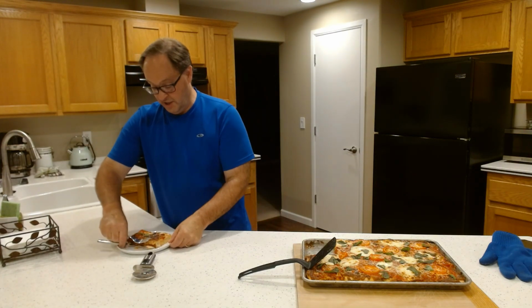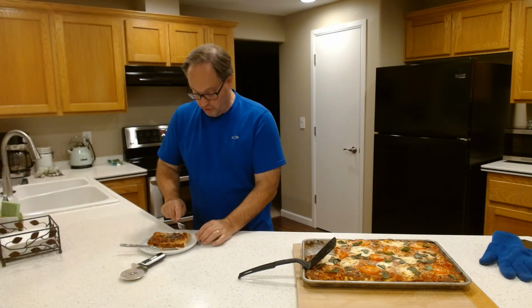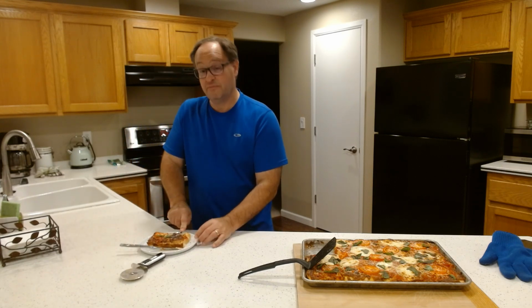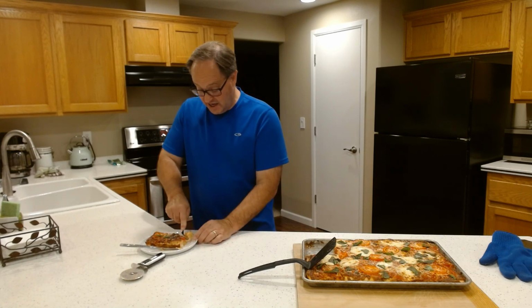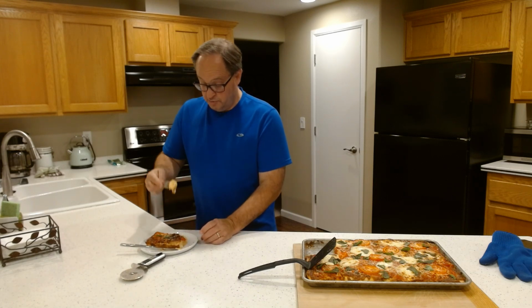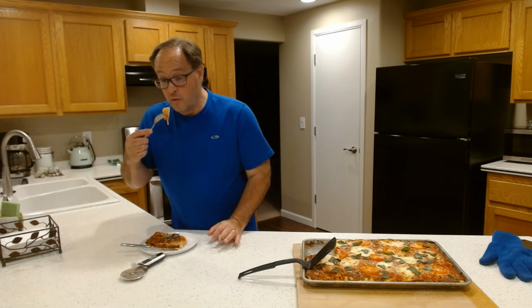Now we give it a taste. I'm not going to take the corner. I'm going to take the inside because I'm mostly curious about how the crust cooked up on the inside part of the pizza. Still pretty hot. Hope I don't burn myself.